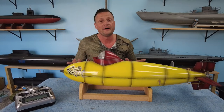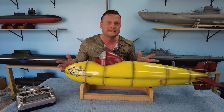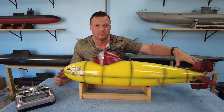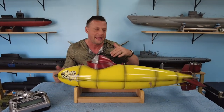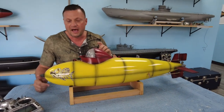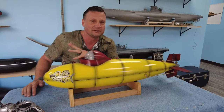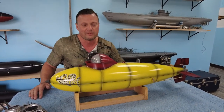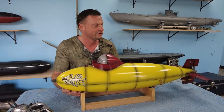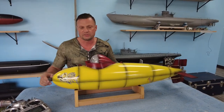We had a lot of fun building this because it is really just a purely performance-oriented submarine. Teardrop-shaped hull, contra-rotating propellers in the back — this thing is basically, as it looks, a rocket ship. We call this affectionately, because of what Logan, my son, recommended: the McDelfin. Because yes, it does maybe remind you a little bit of something that Ronald McDonald may take out to the ocean when he goes there.